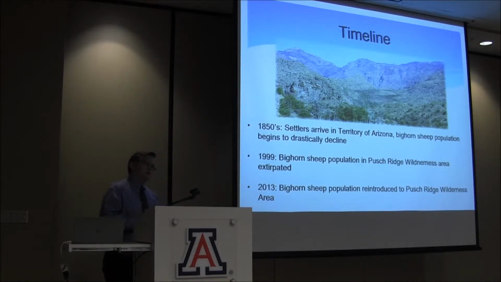Here we are today, 2013, November 18th. 31 bighorn sheep were reintroduced to the Pusch Ridge Wilderness area. Citing natural habitat changes due to wildfires, this is how they justified reintroducing the sheep. So I'm going to investigate the vegetation change for the years from the time they were last surveyed to now.